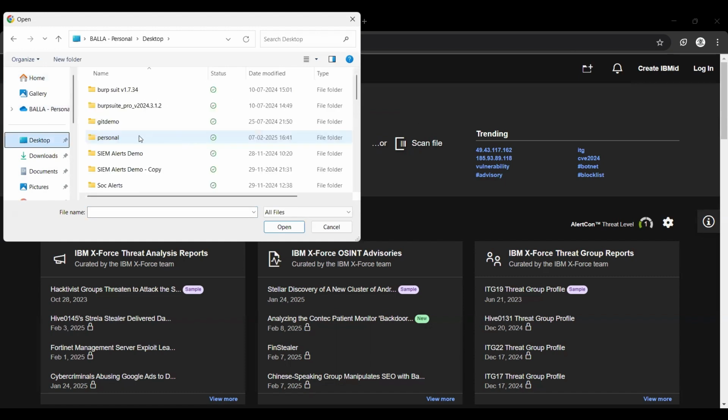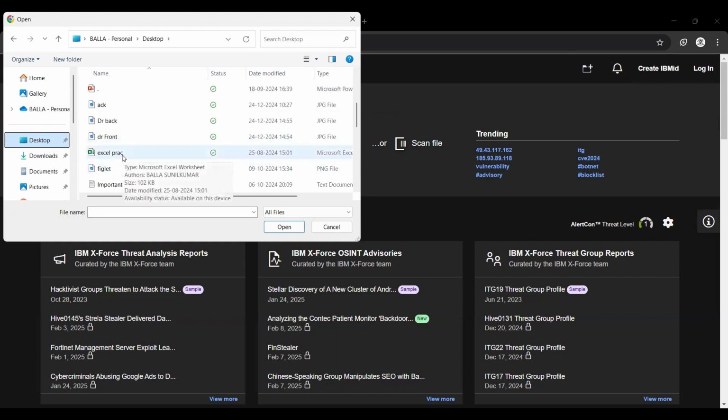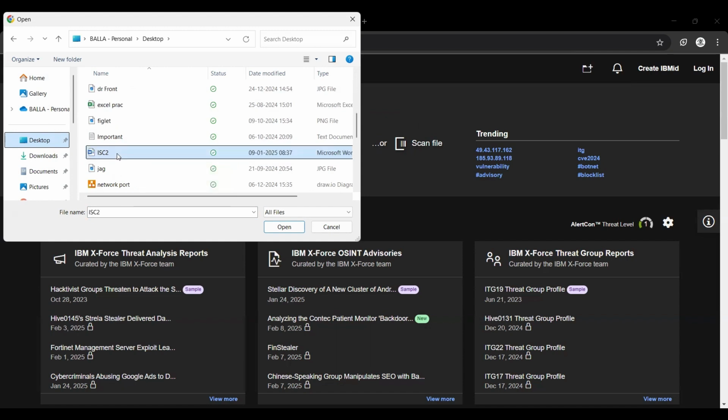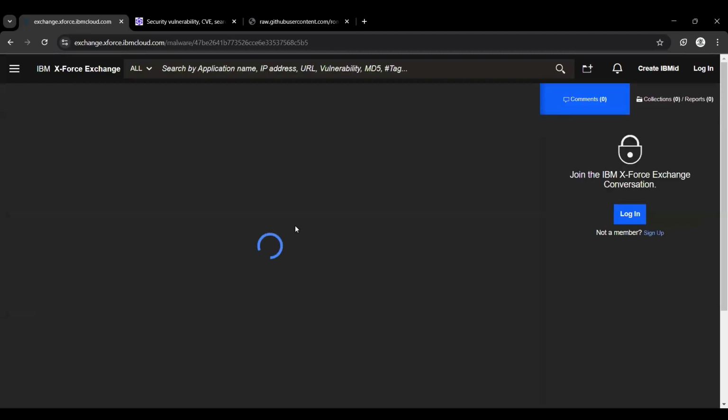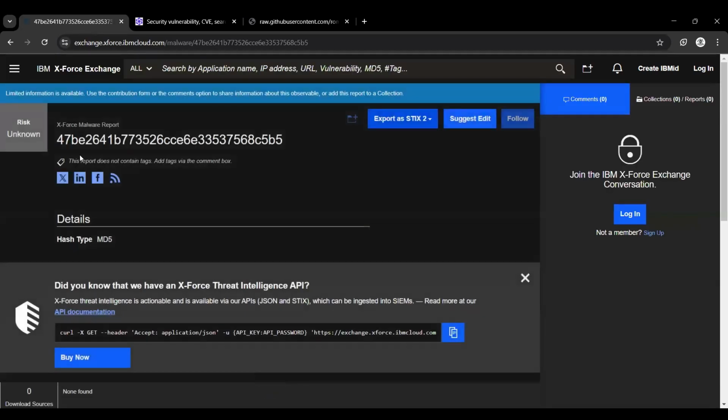So just a second. I'm having one file, I just wanted to check it. So I have uploaded this file, and this is unknown risk.